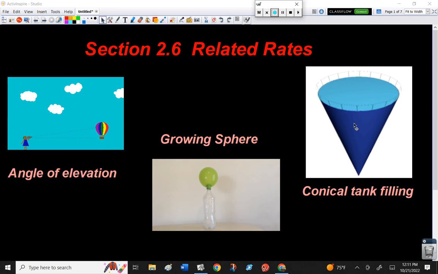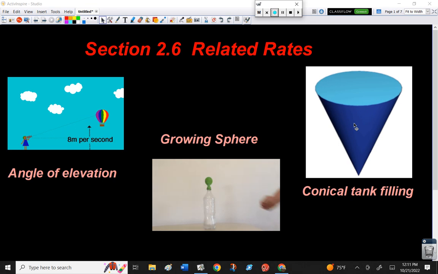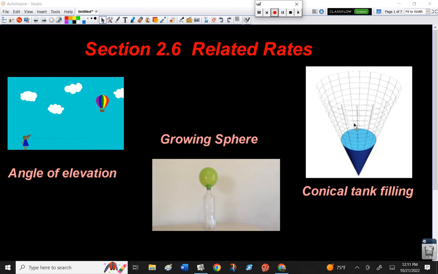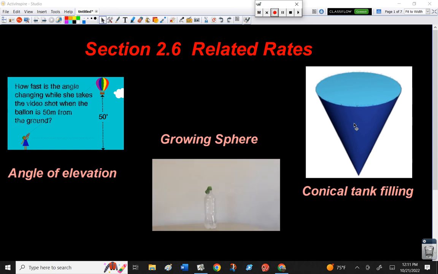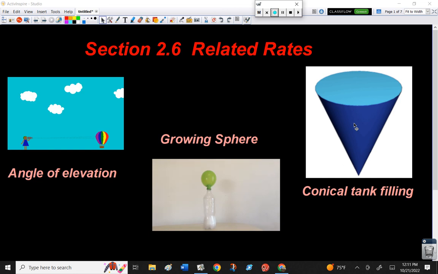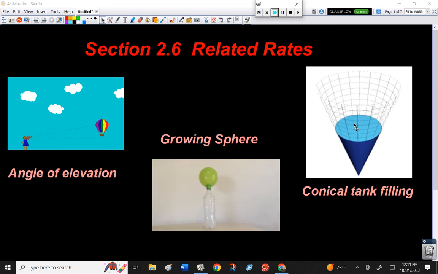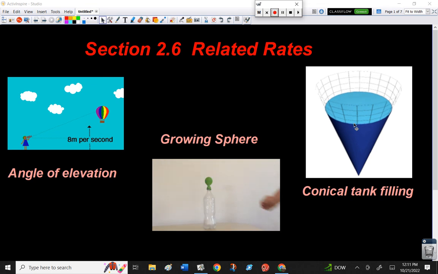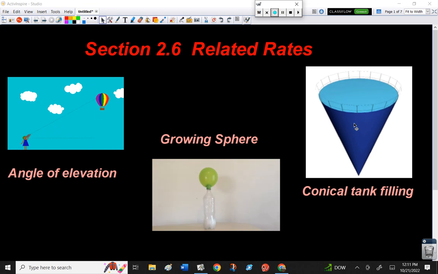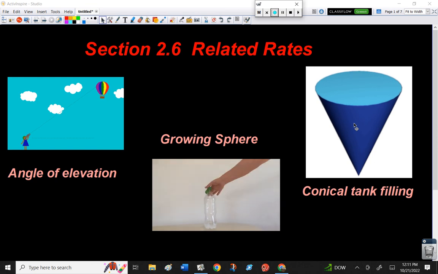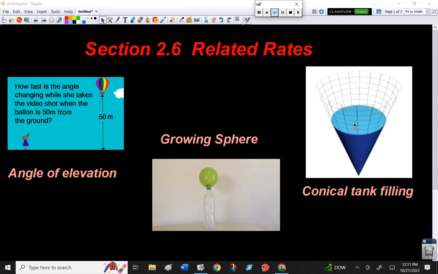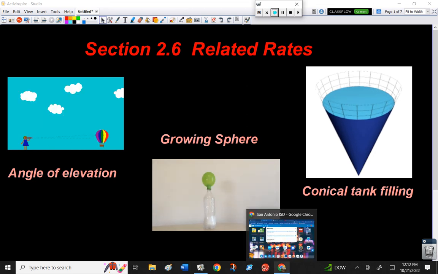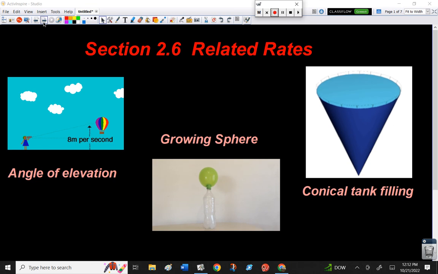But we do see that we have different things changing. For instance, the angle is changing, the height of the balloon is changing, the radius of the middle balloon is changing, and the volume, of course, of the balloon is changing. With the cone, we have the volume of the cone changing, the height of the cone changing, and the radius of the cone changing. So there's a lot of things going on. A lot of related rates of change, and so we're going to investigate that today. We're going to go through some of the homework problems. So, without further ado, ladies and gentlemen, let's go ahead and show you a real quick thing here.